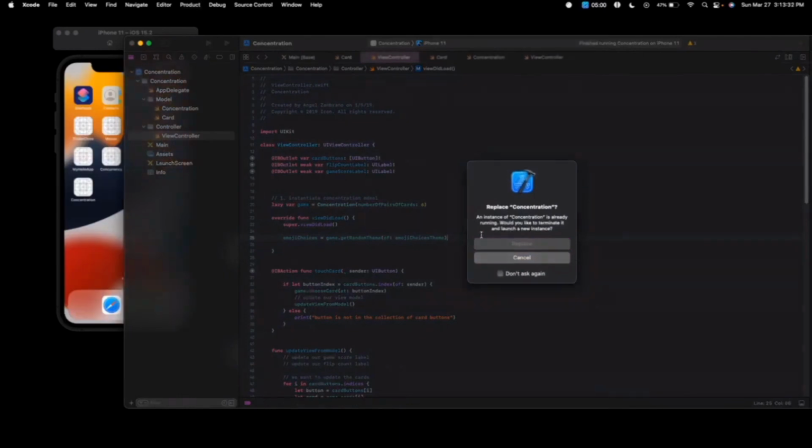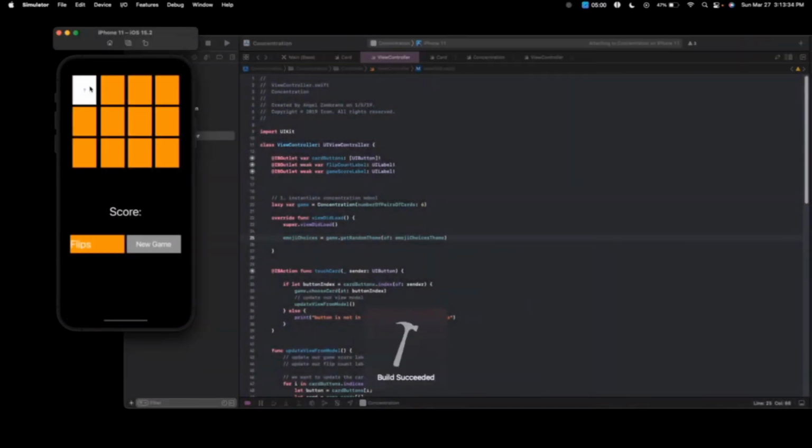And now if we run the simulator, we still show the question mark. Okay, so I think we still need to do some stuff. Let me check if I'm missing anything. Maybe I may be having a bug actually.